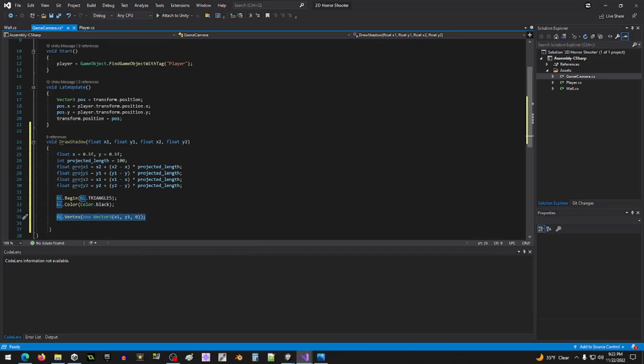And we're going to copy this 2 more times. x2, y1, projected x1, and projected y1.